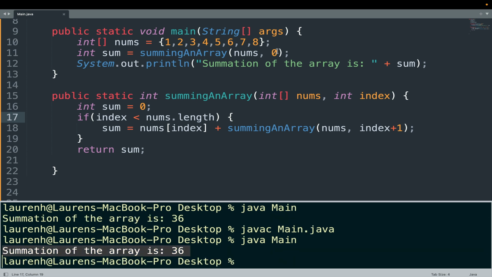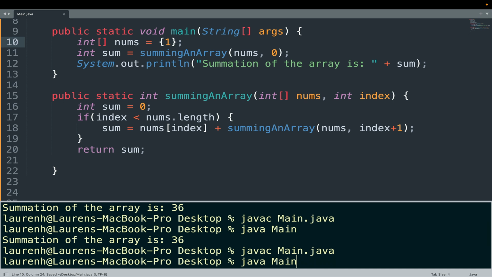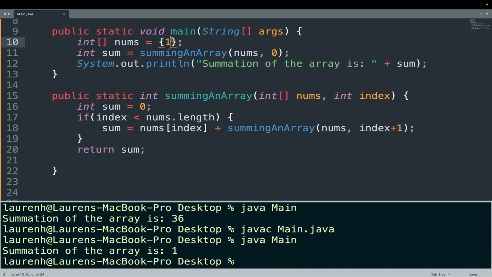A really good plan would be to also test out, of course, different size arrays, and make sure that this still works as we would expect it to, no matter what, passing in an empty array, all the different things. It's always a good idea to make sure our code makes sense across all those different use cases. And that's all there is when it comes to summing an array.